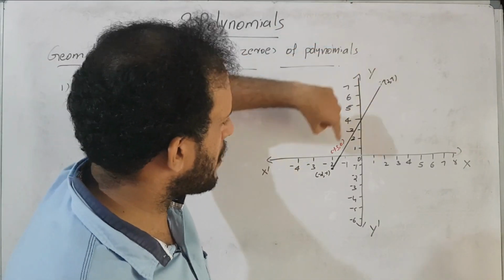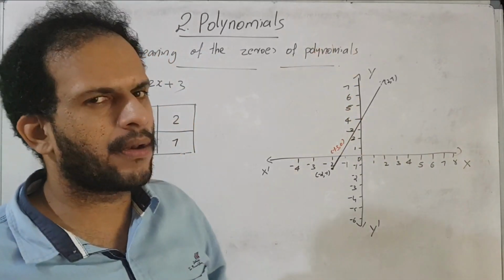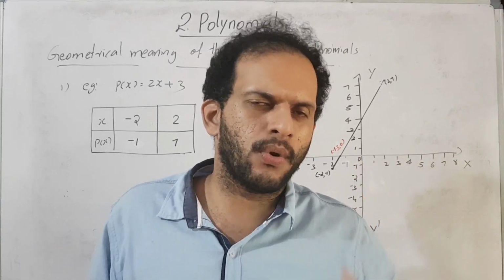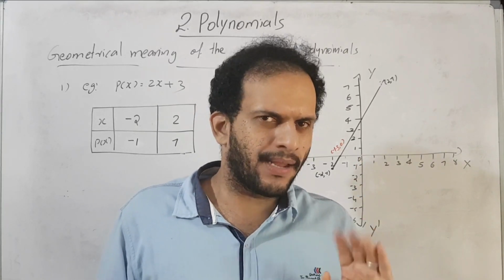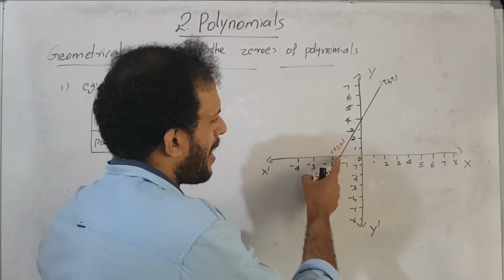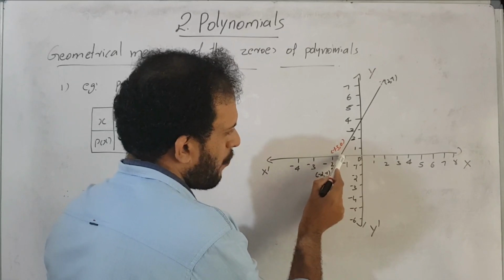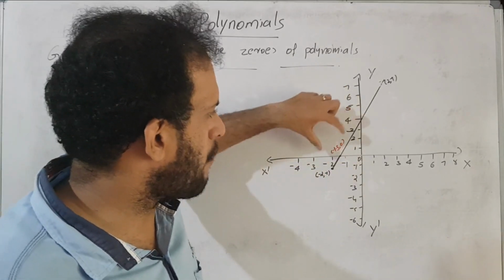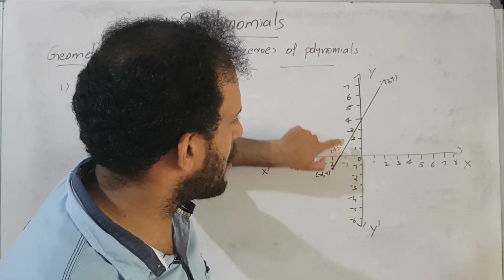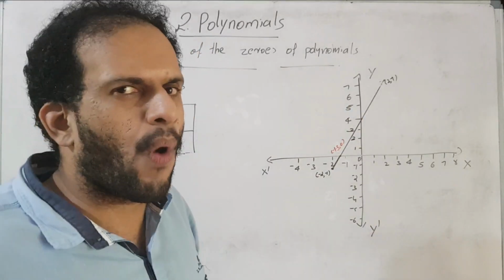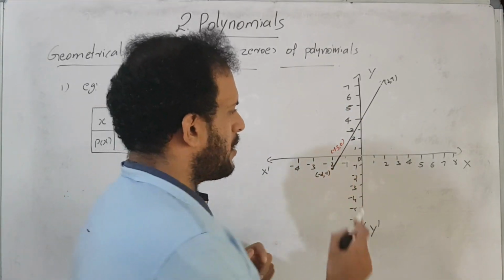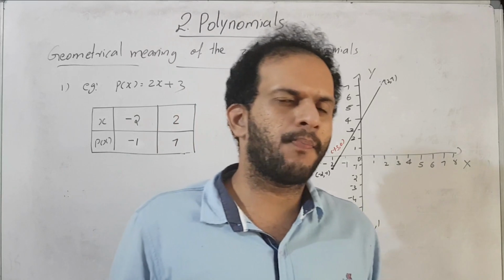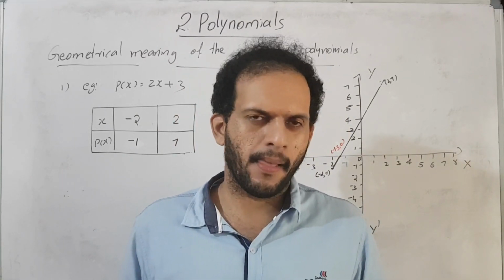So, just like this, we study two ideas. The first one is the graph intersects the x-axis at only one point. It shows that the equation has only one solution or only one 0. Then the next idea: where the graph meets the x-axis, that point, that value is the 0 of the polynomial. What is the 0 of the polynomial of this equation? The 0 of the polynomial is minus 1.5.